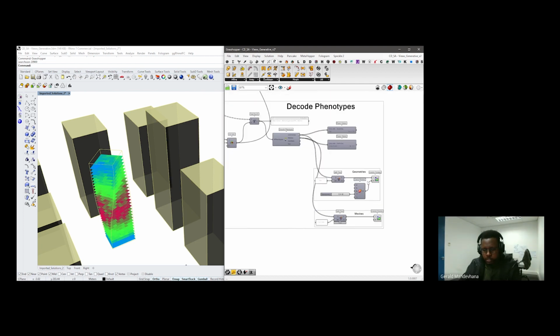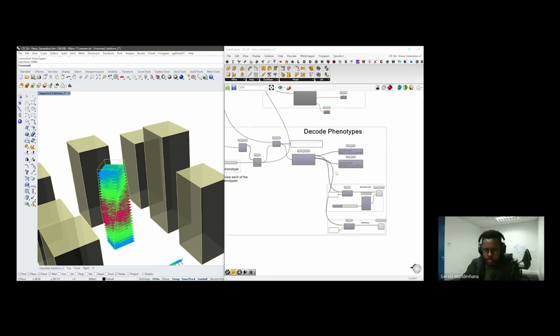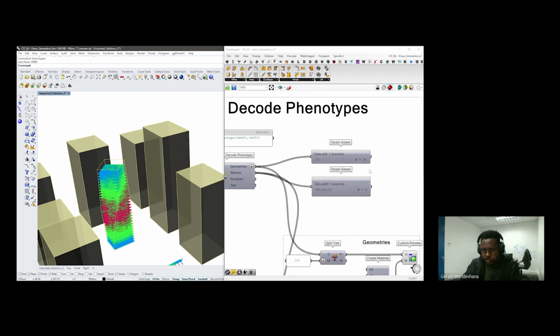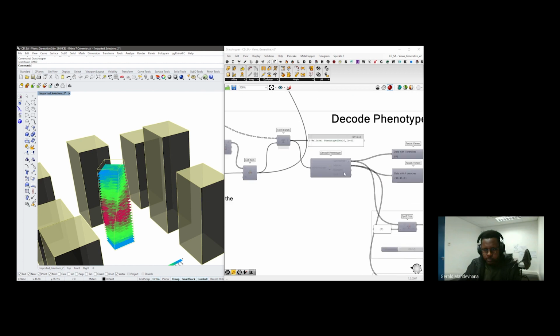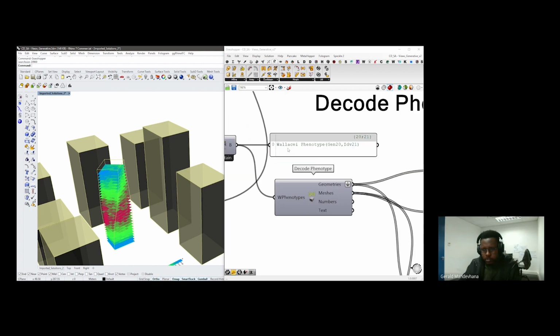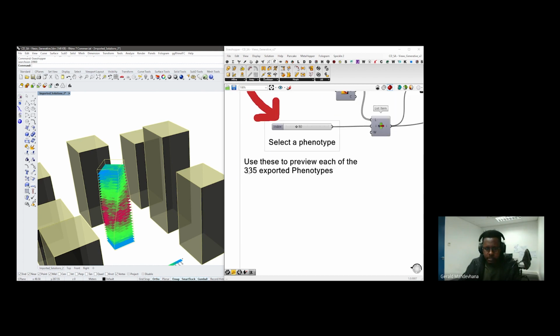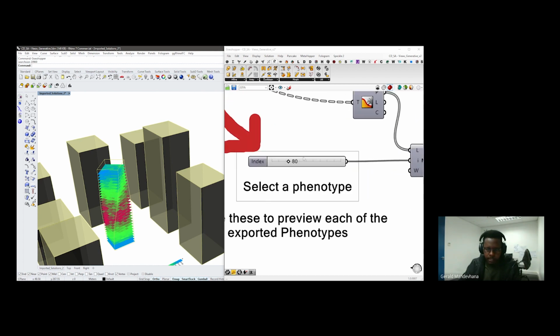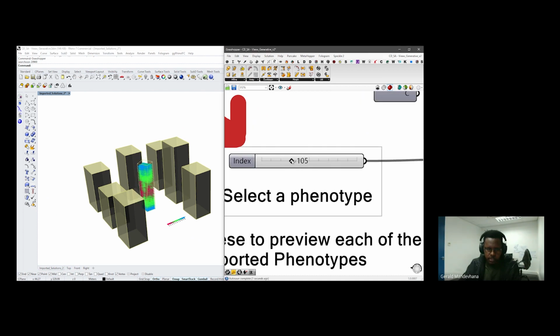So this is one solution that I have there, and I think if I can check out, this is actually generation number 20, solution number 21, if I'm not mistaken. Yeah, so it's Wallacei phenotype generation number 20, individual 21. So I have about 335 phenotypes that I brought back. And then if I change this slider, you're going to be seeing the different solutions.